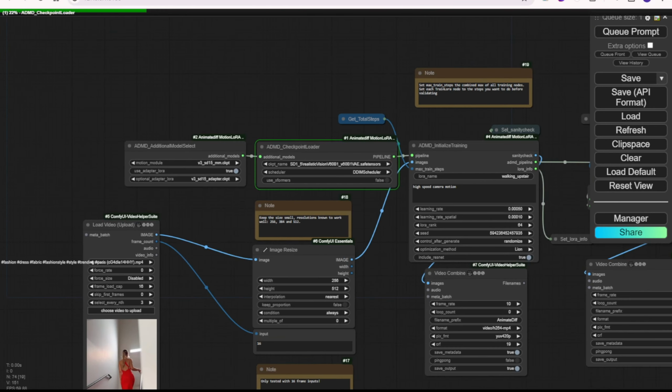Let me show you in the settings. So let's say in the load video here, I got the video loaded of the woman walking upstairs. And if I turn this to 60 frames, let's say 60 frames, that would be running about 4 to 5 seconds. But if we train this, let's go Queue Prompt. And if we start training this, it will show us the size of the tensors at 60 must match the size of tensor B, 32. So I guess that is the maximum size.